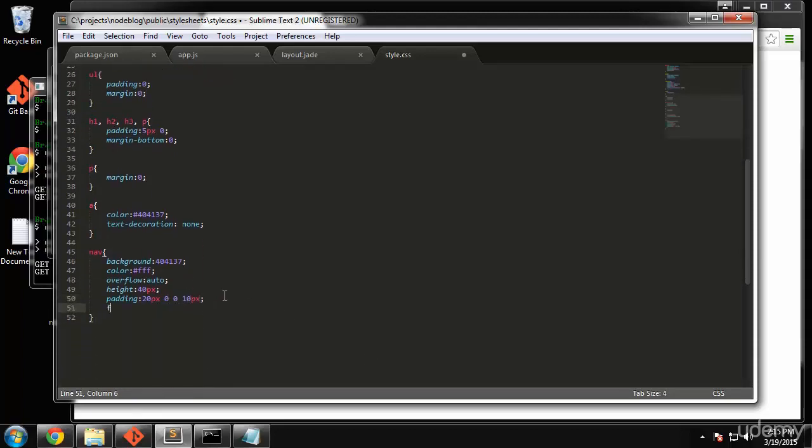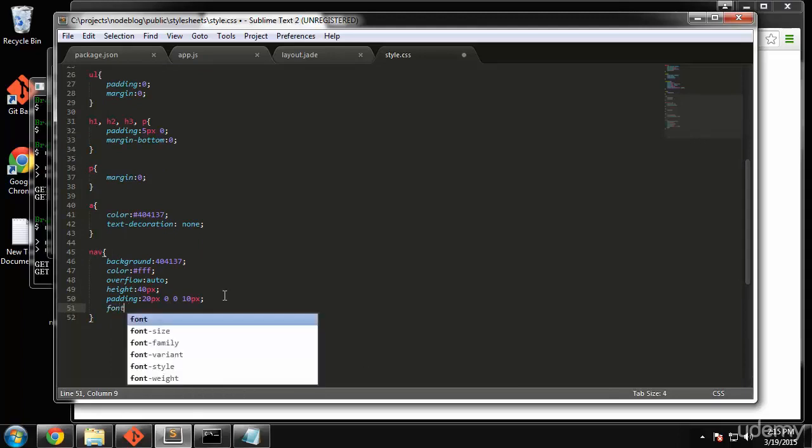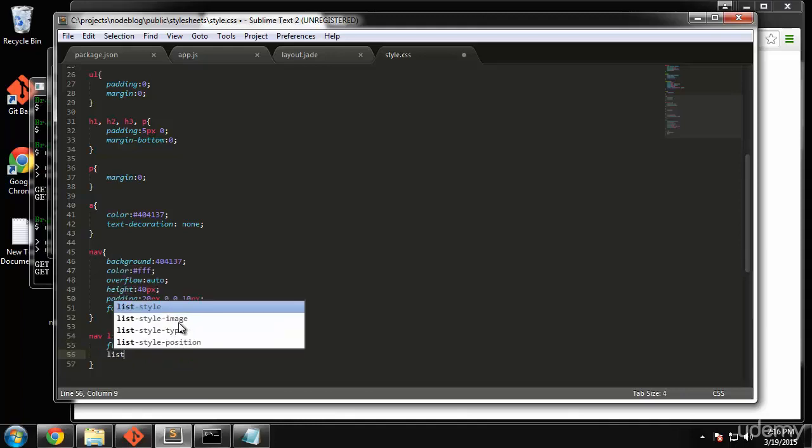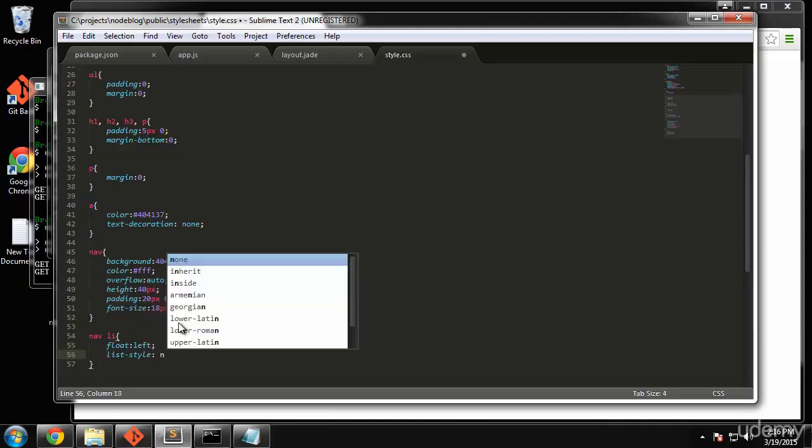Alright, and then the font size is going to be set to 18. So that's the navigation itself. Now for the links, or the list items, we're going to say float to the left and make sure we set list style to none.